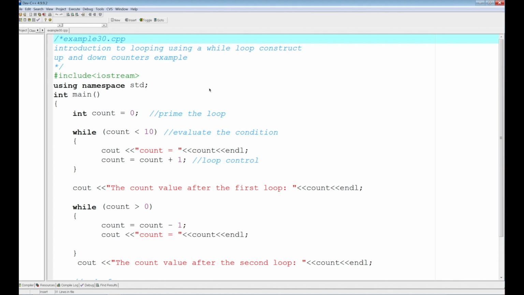Okay, so now that we've seen how while loops are structured, let's look at the do while loop structure. So let's go ahead and draw a flow chart for these kinds of loops. Let's start with a while loop again. All right, so let's say you have a start of a program.